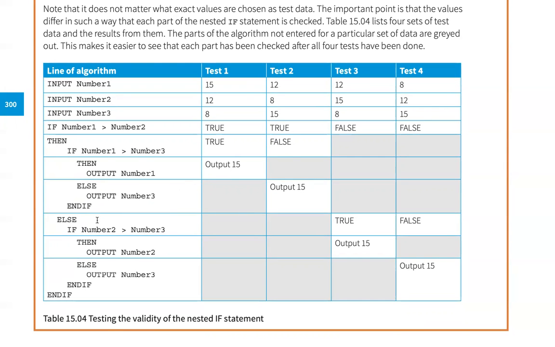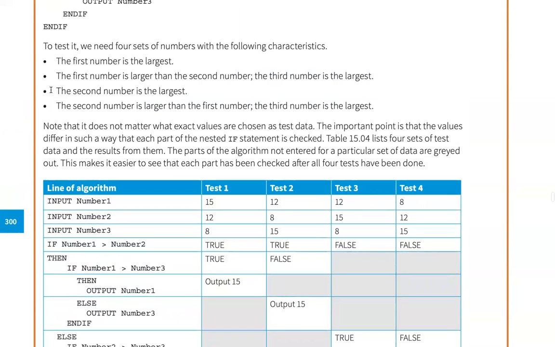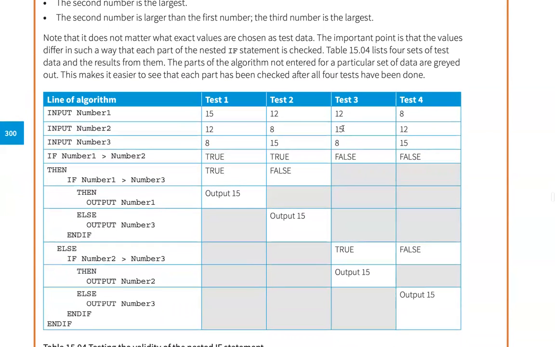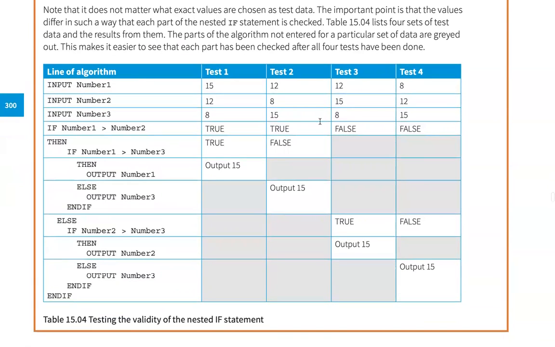Now let's see if this is working properly. For this, I will use this test data. The third test data should mean the second number is largest. Is the second number largest in this set of data? Yes, it is. So I ask this condition first: is number one greater than number two? False. This condition will not run, this will not run, but this condition will run: is number two greater than number three? True. Output number two is the largest number. So okay, it's working as expected.